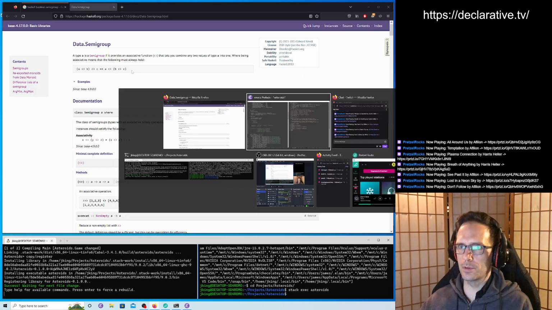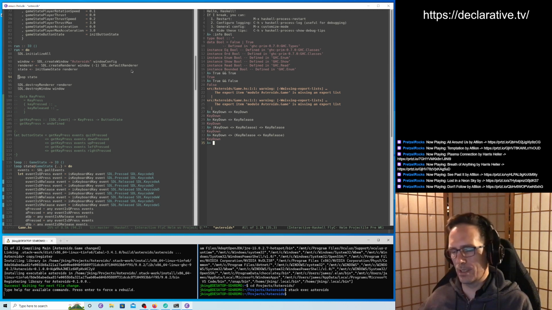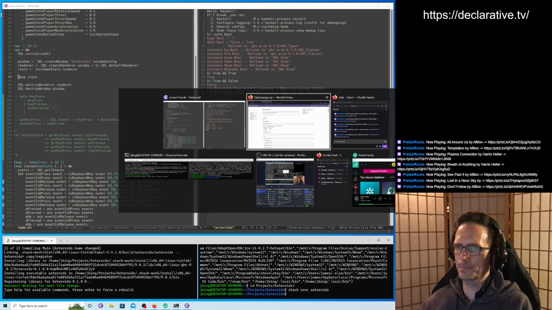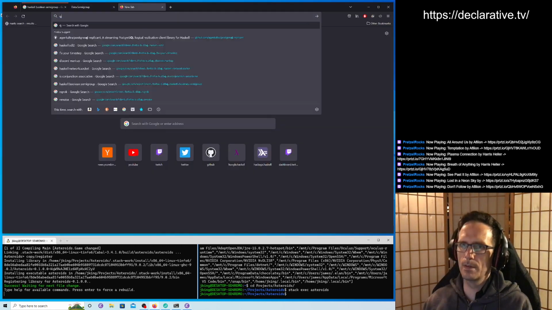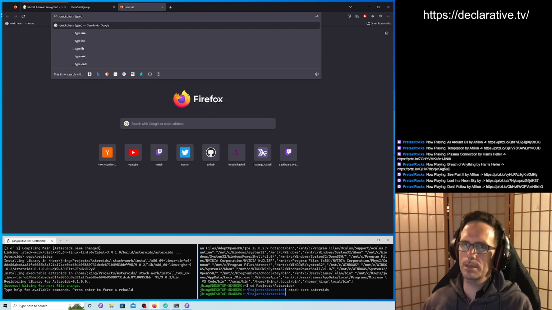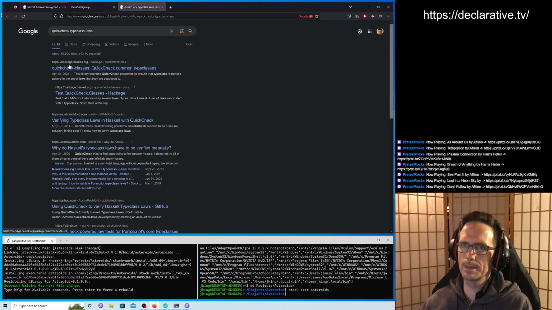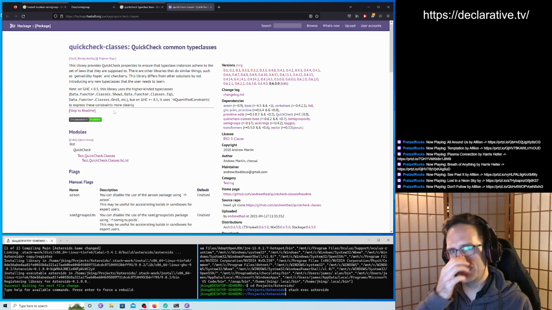At least that example kind of works. There's a QuickCheck library for testing these properties, these laws for us. Our class laws. QuickCheck classes.